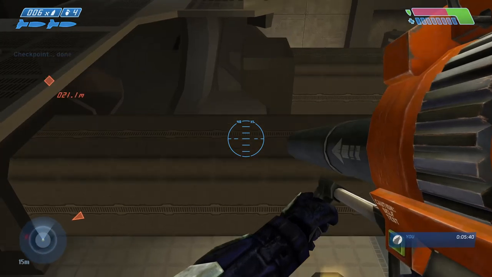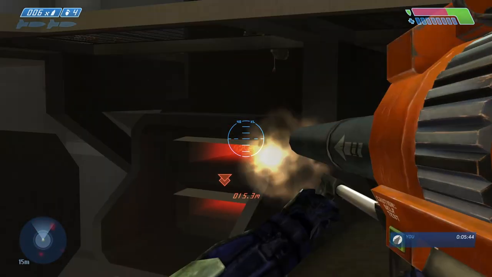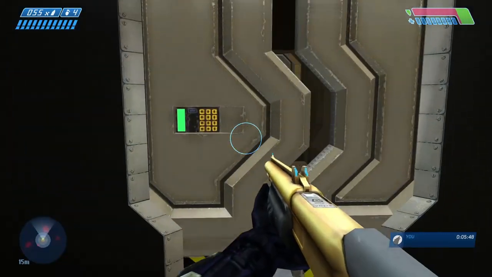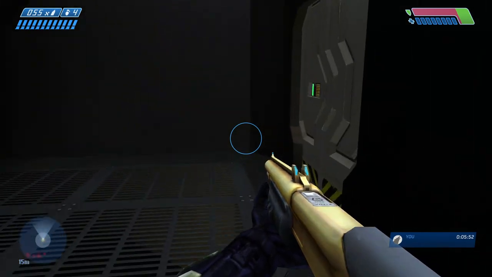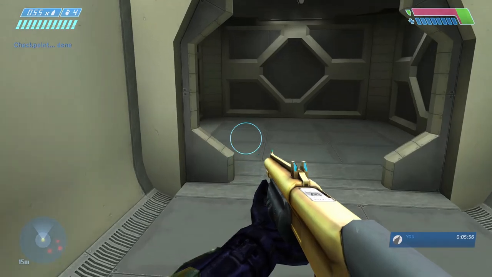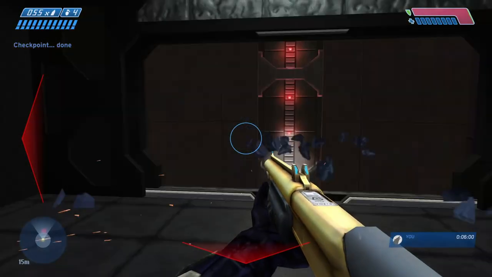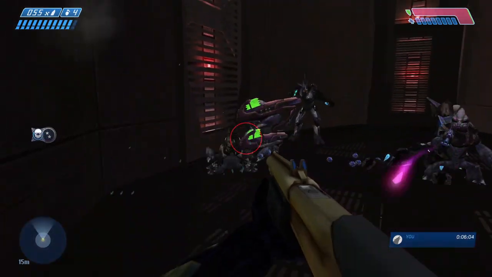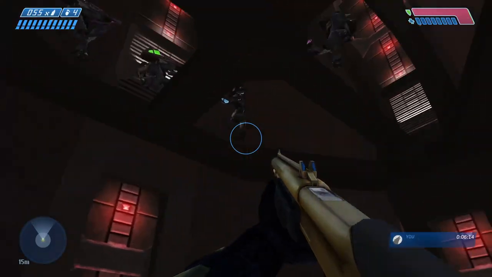Okay. Perfect. Alright, and then we're just gonna run to this doorway. This specific doorway. This is kind of a hard part, so I'm hoping I don't mess it up. You wanna walk over here? Kinda get there as quick as you can.